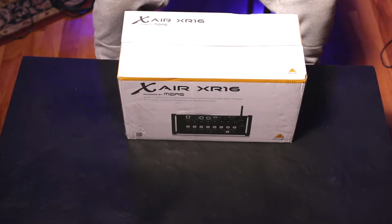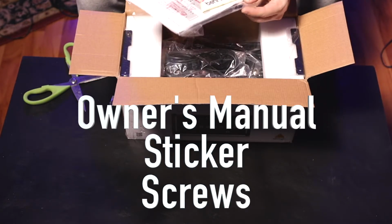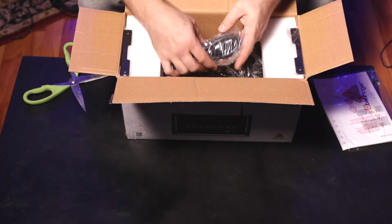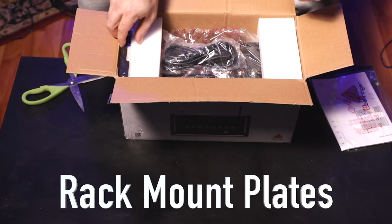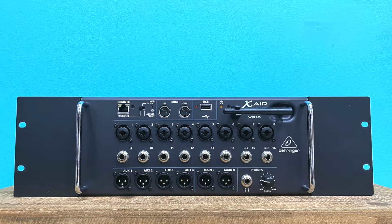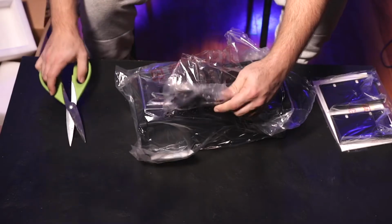Okay, so here we are. This is exactly how the package shipped from Amazon. All right, so right on top, you've got your owner's manual, sticker, and a couple screws. Right below that, you've got this power cable, which is taped in there. So let's go ahead and pull these out first. These are the rack-mounted plates, so you can actually put these on the side of the Behringer XR16. All right, boom, there it is.